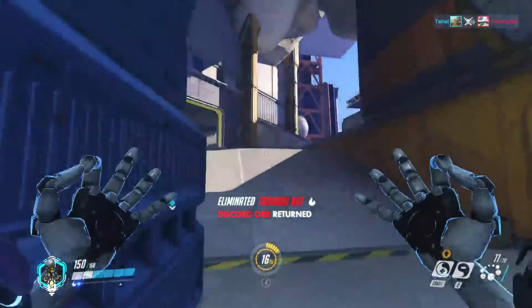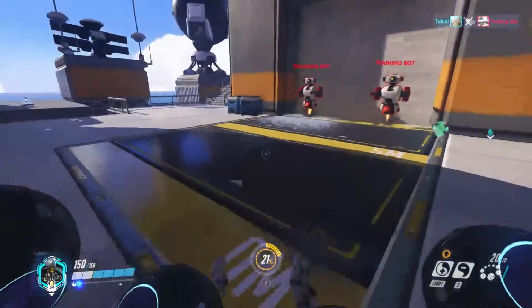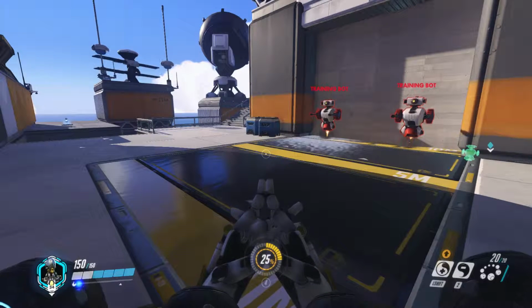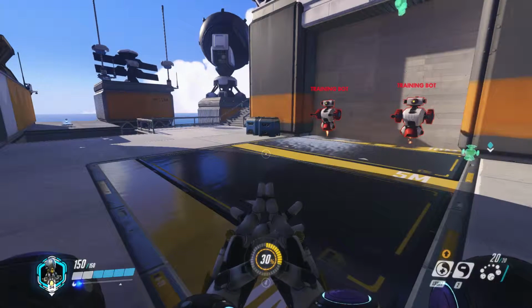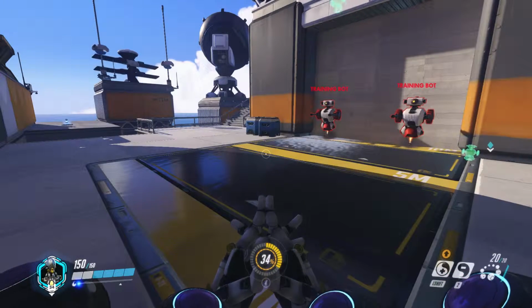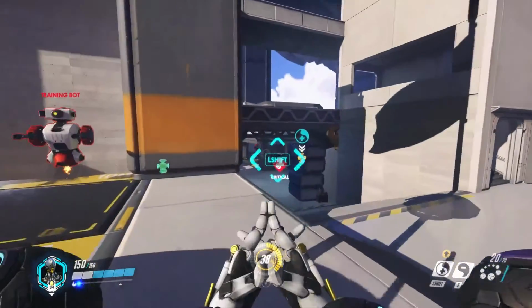So yeah, as you're playing Zenyatta, you always want to have your Orb of Harmony on a target, because even if they're not taking damage at the moment, they might later on. You never want to have it just not on someone. And you always want to put your Orb of Discord on whoever your team is focusing, whoever you are trying to kill. And you can switch it all the time. You cannot be afraid to switch your Orb of Discord. But you can also use it to track people.